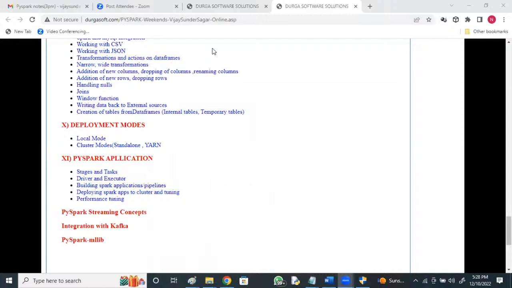So basic knowledge of Python is required, but still I'll be providing that for 2 sessions. I'll just brief you about all these Python functionalities, right? Yes. At the end, I'll also show you how to get these Spark and Kafka integrations, right?